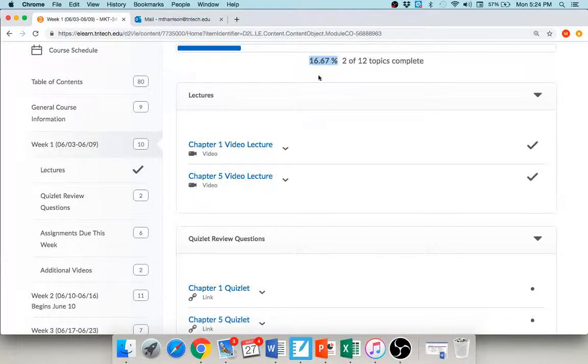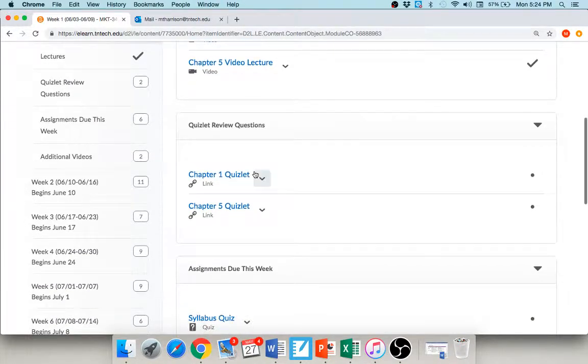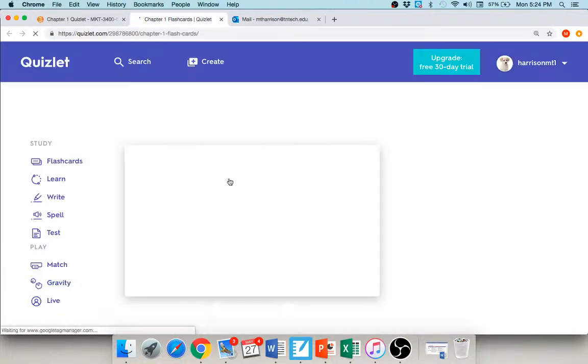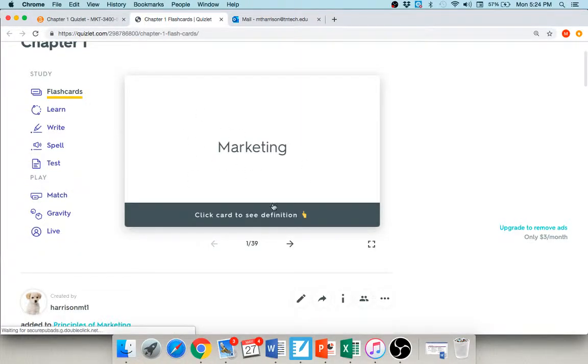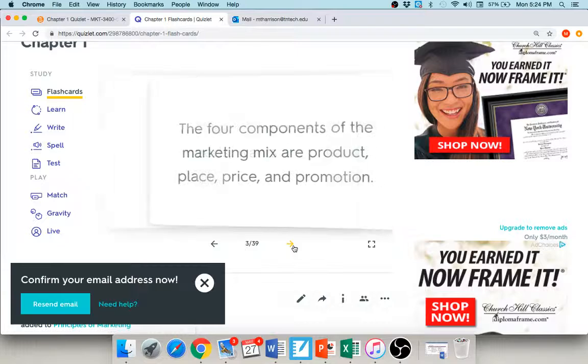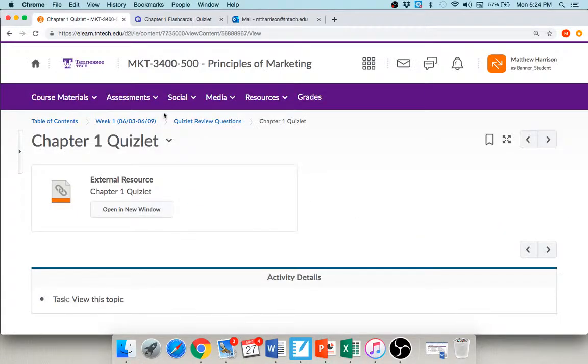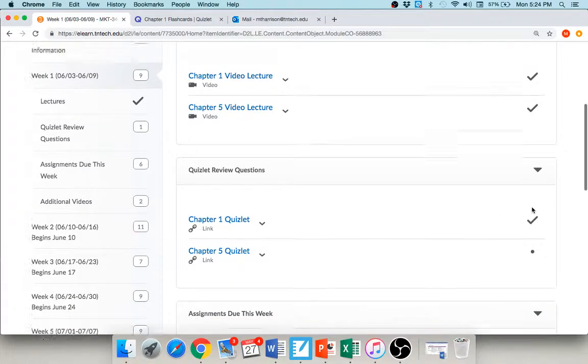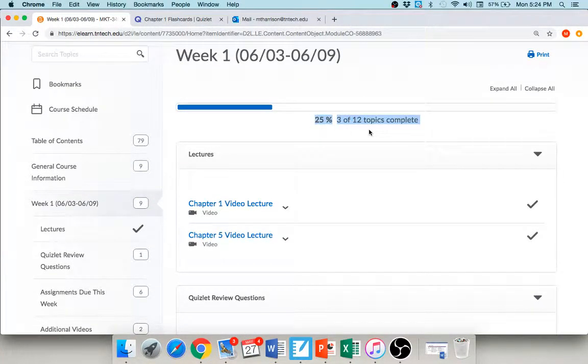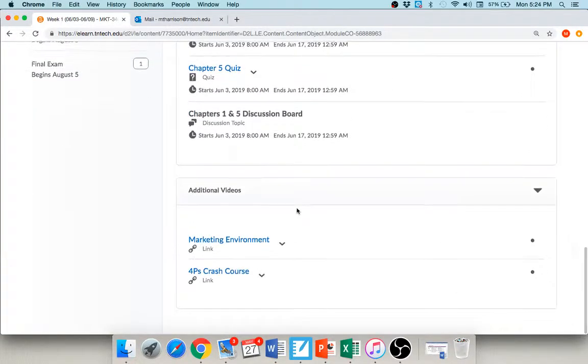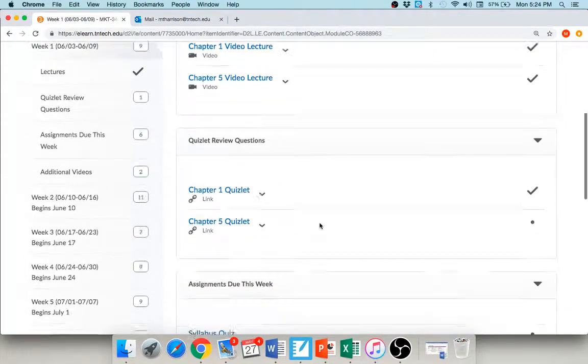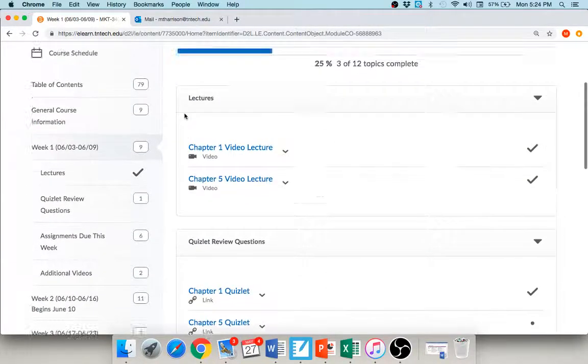You've got 16.67% done. Let's say I go and I access the Chapter 1 Quizlet, and I go and play around with all these and the flashcard functions. When I go back, it's going to check that off, that I've completed that, and now it updates, oh hey, I'm 25% done. So that just helps to keep you organized and pace yourself a little bit as to what to expect. So hopefully that will help you.